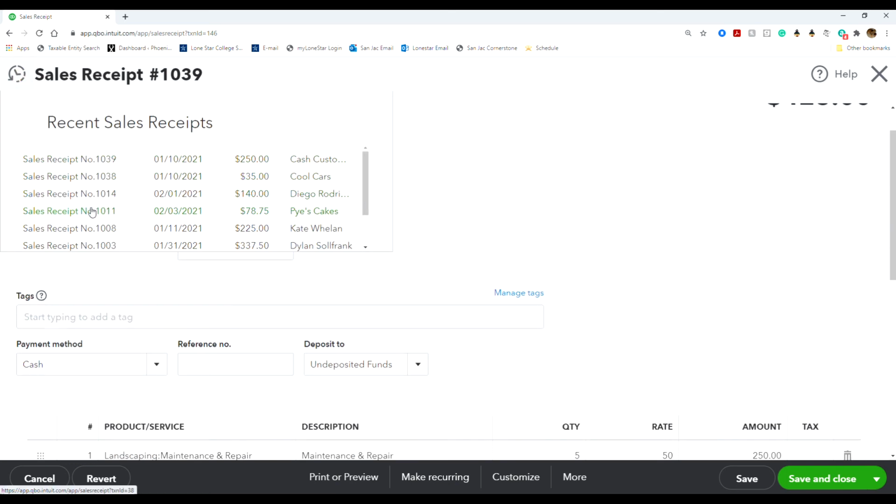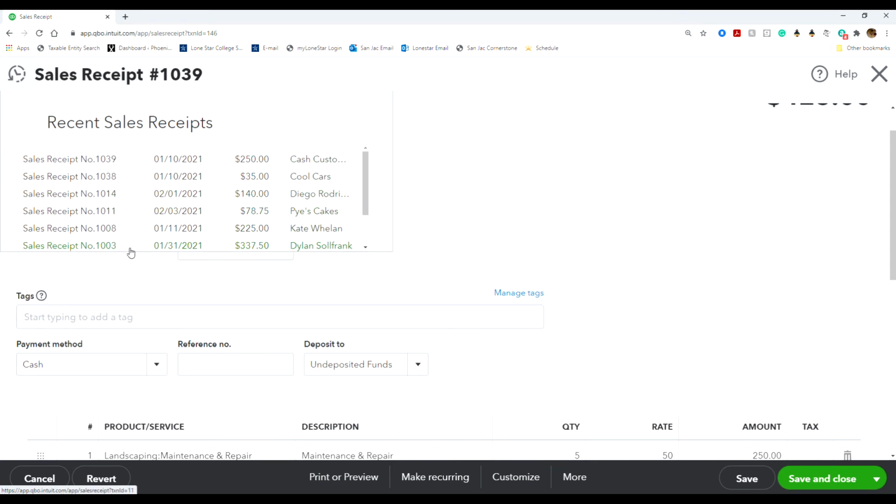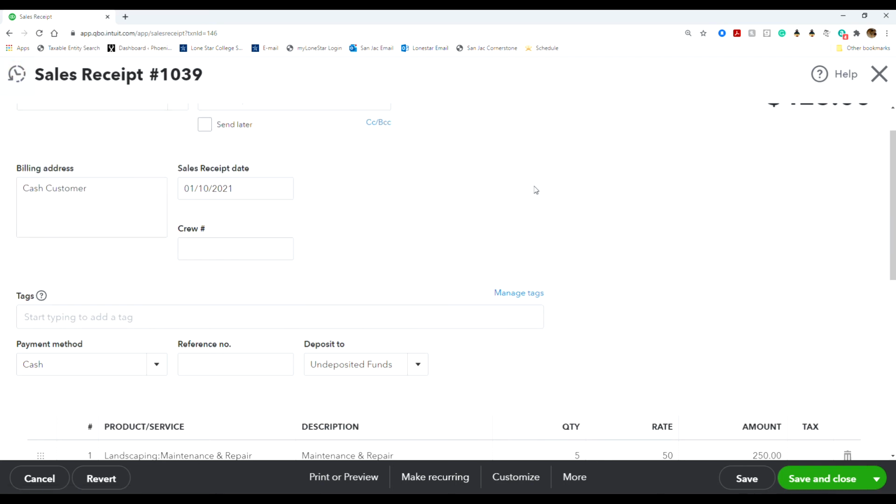This will go through all the sales receipts, the most recent ones that you worked on. Another little trick to fix any corrections you need to do, you can search the numbers. Okay.